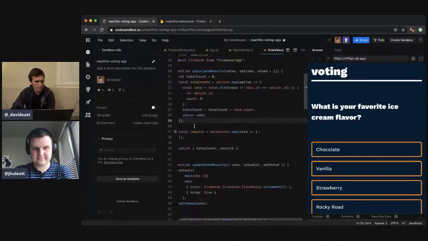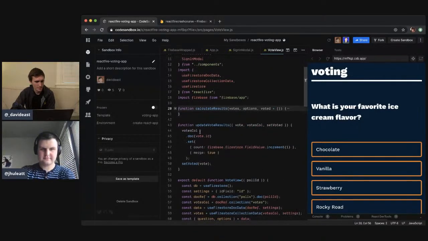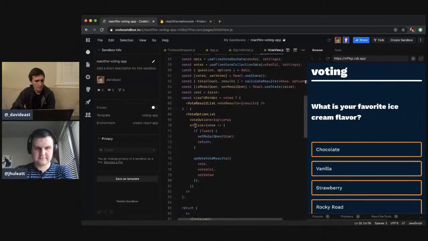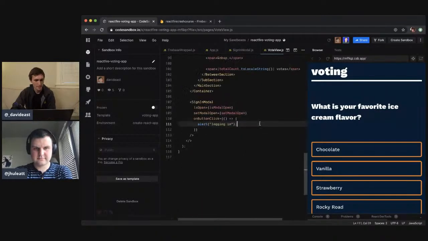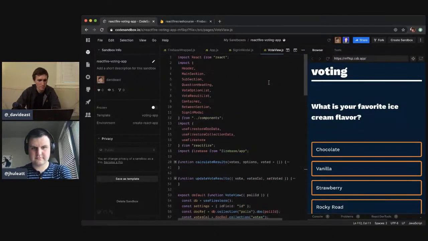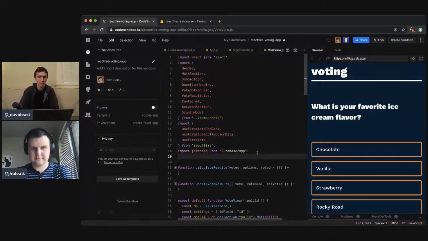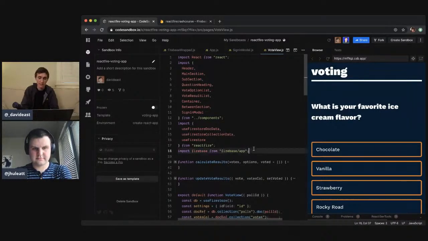All right, so I don't want to talk about these. I already did those. So what I'm going to do in here now is this sets the modal open, and then it allows us to go down here and log in. And the way that we want to log in is we want to use Firebase Authentication. And so we have Firebase app, and there's a couple ways we could actually import from Firebase/auth, but I want to let React Fire take over here.